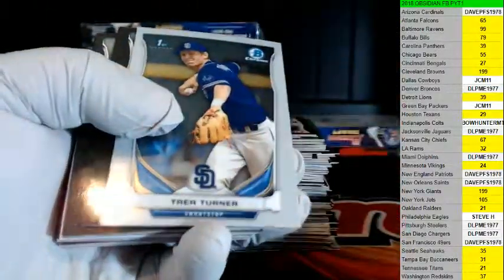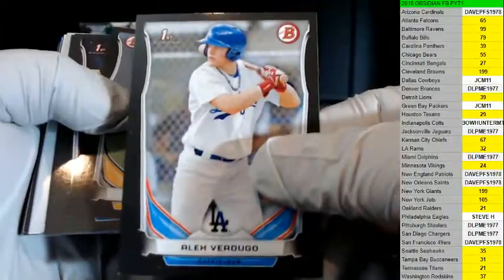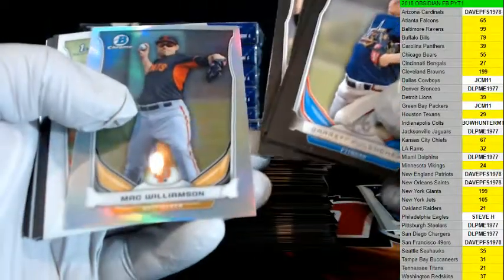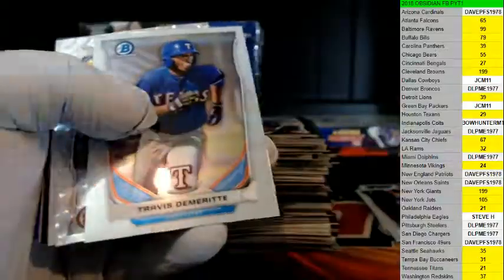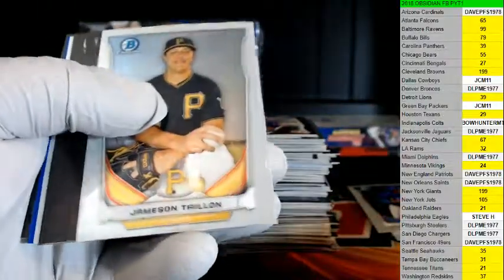Trace Lore, followed by a Trey Turner. Trey Turner wouldn't be too bad. Verdugo. Got some 2015 Bowman's Best in the store. Some football. Max Williamson. Some new release football. Trey Stokes. White Ice. There's two cards there.